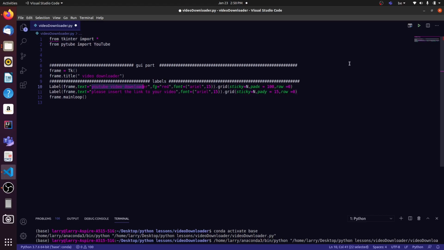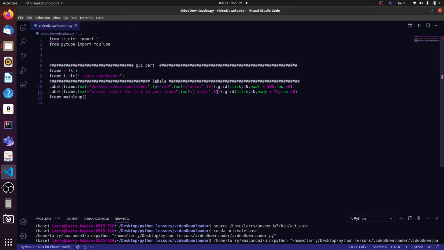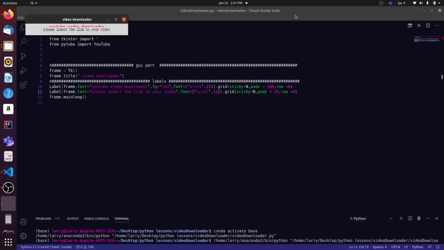So I will try to run it, and I'm gonna save it first, then run it to see if everything went well. Okay, everything went well, but I kind of have a little... wait, I'm gonna close it right here. Let me just change this to 12 right quick and see if it changes anything. I have my thing right there. I think I got a little error. I don't know why.